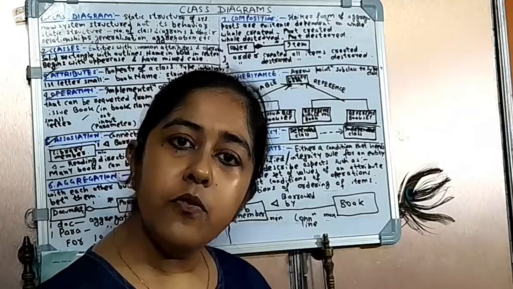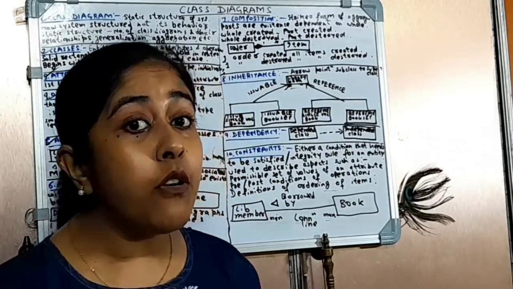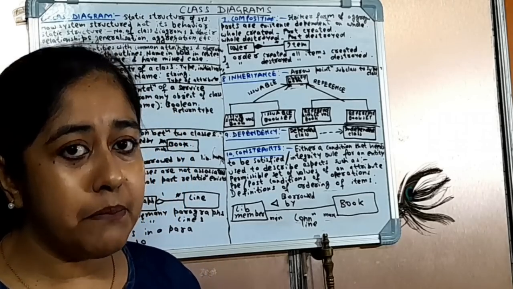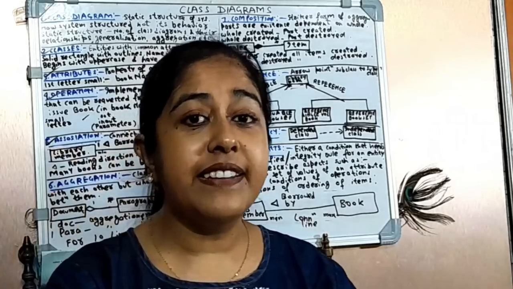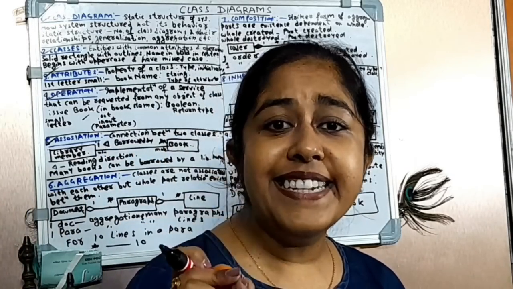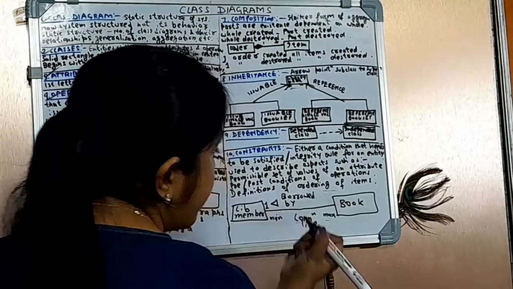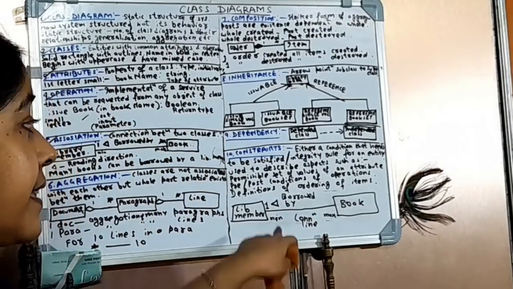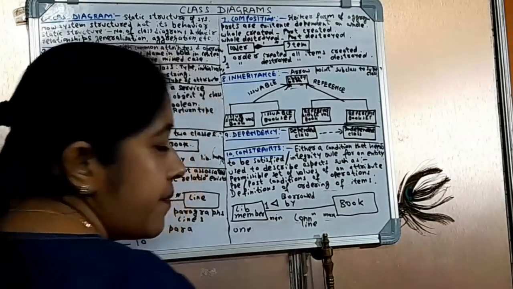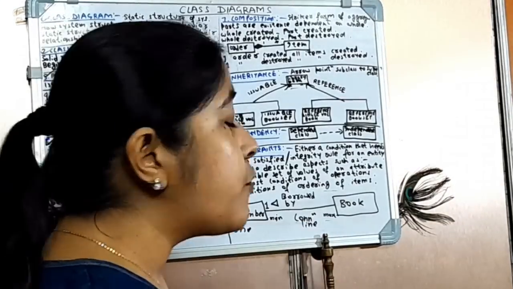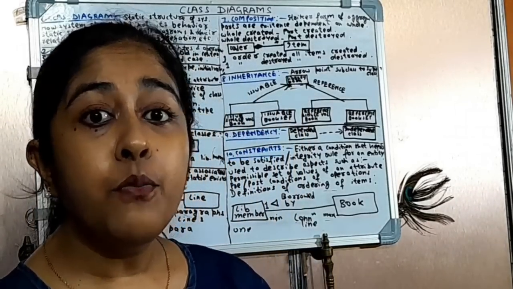Now one more thing. How many library members am I talking about, and how many books can be borrowed by a particular library member? That is also very important, because when I elaborate anything, I have to write each and every detail of it, right? So what detail? Here I will write 1. What is this 1? 1 means one library member. I am talking about one library member. Done. Now when I am talking about one library member, I have to show how many books.